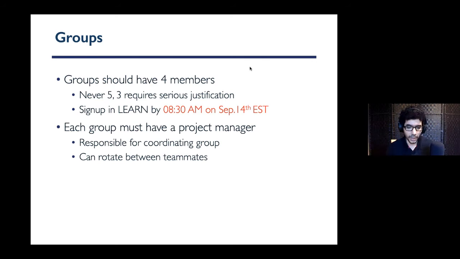Don't change it in the middle of 1 deliverable. So if somebody is project manager now, he or she should remain project manager until the end of the deliverable, unless something extraordinary happens. But then you can change it. This is very important. So not only tell us about your groups and the members, but also tell us who is the project manager.